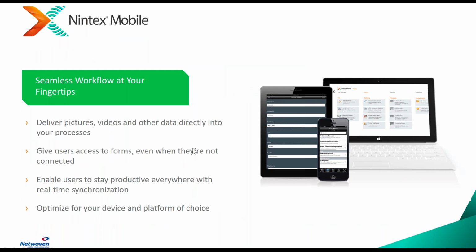And also the mobile factor. There's a free application. If you were to take a look at your phone right now and go into the store, there's something called Nintex Mobile. Nintex Mobile gives you the ability to display any forms that you publish on a mobile device. So you can push out to the mobile device. Let's say we do an expense reporting form. Instead of everyone having to go to the SharePoint site, they could just do that on their own mobile device and submit it, and it would be almost as if they were sitting at their desktop.